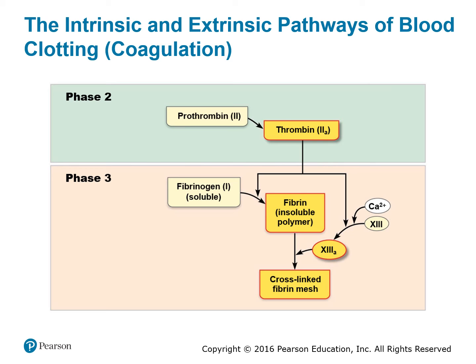Here, thrombin converts soluble fibrinogen to fibrin. The fibrin strands form the structural basis of the clot. Fibrin causes the plasma to become a gel-like trap which catches the formed elements. Then thrombin, along with calcium ions, activates factor 13, which is known as the fibrin stabilizing factor. The fibrin stabilizing factor does several things. First, it cross-links fibrin, and then it strengthens and stabilizes the clots.